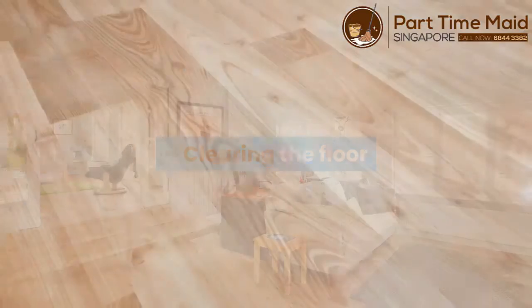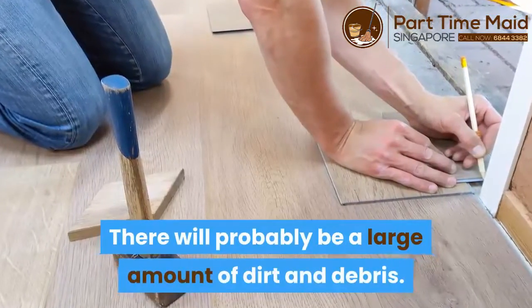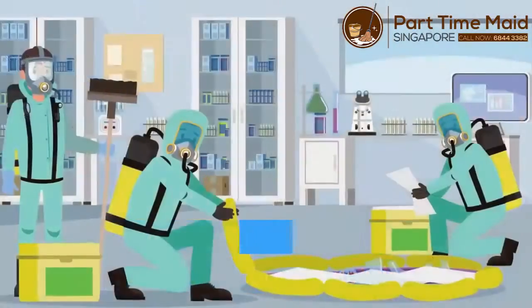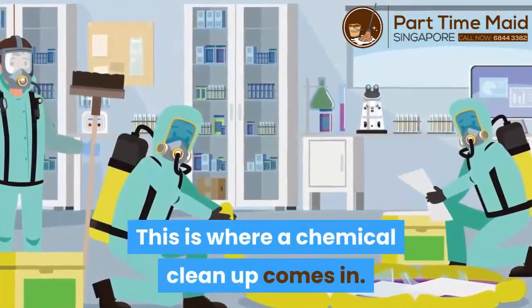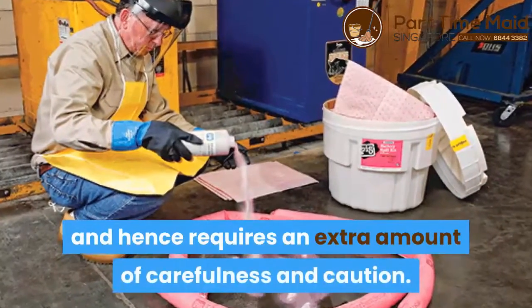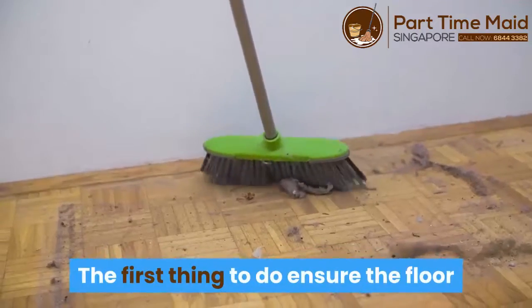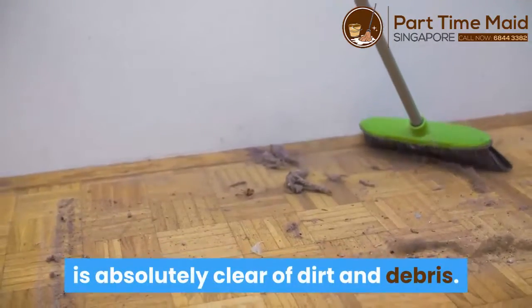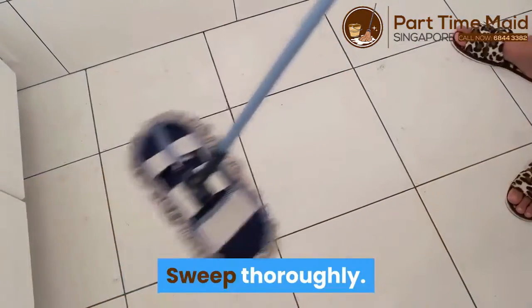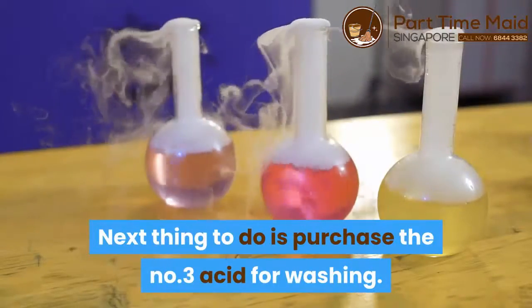Clearing the floor. The next step is to clear the floor. There will probably be a large amount of dirt and debris. This is where a chemical cleanup comes in. This process can be potentially dangerous and hence requires an extra amount of carefulness and caution. The first thing to do, ensure the floor is absolutely clear of dirt and debris. Sweep thoroughly. Next thing to do is purchase the number 3 acid for washing.